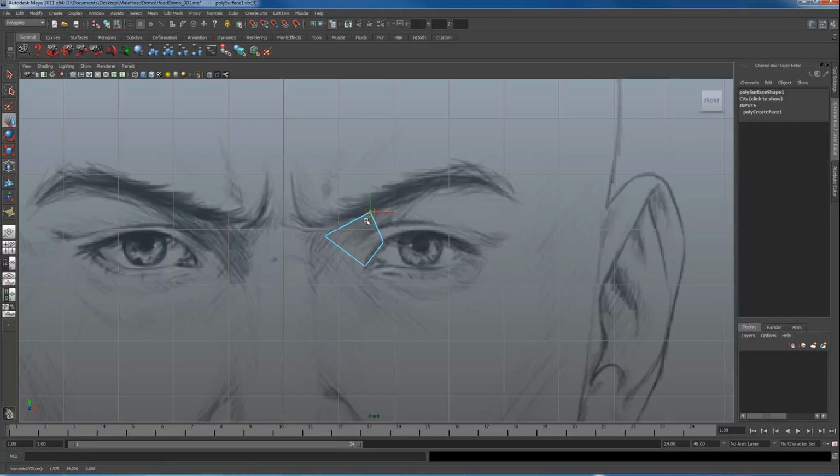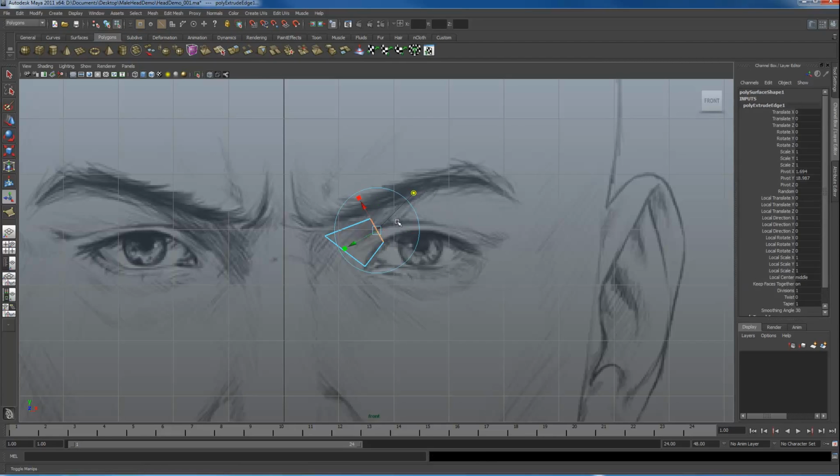And after I extrude any part, I always start tweaking them a bit. So here I go, extrude. Move this out. Rotate. Extrude again. Rotate again, and one more time. Extrude this across.